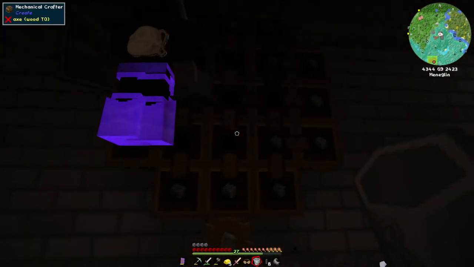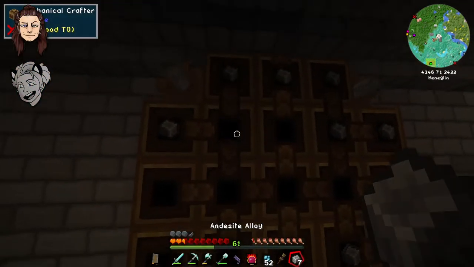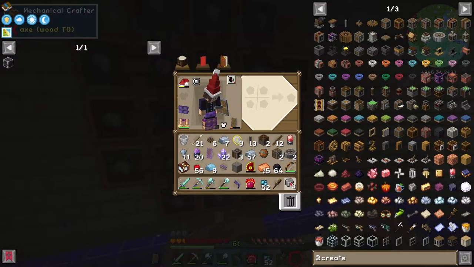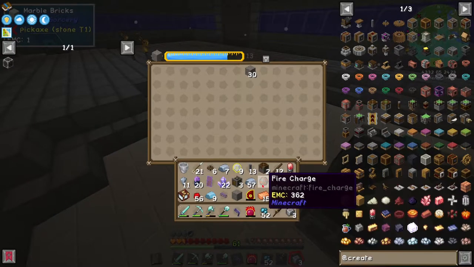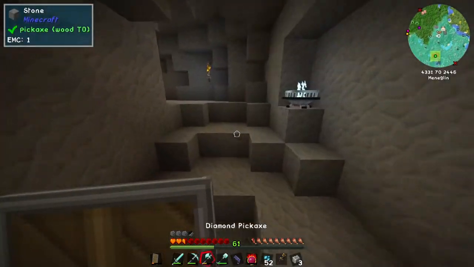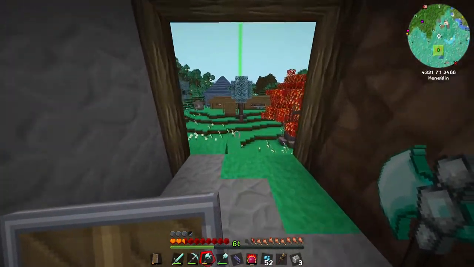What, the machine? Yeah, I didn't watch it last time. Oh, man. I know. Right, there we go. That's the andesite alloy. I now need some more wood, so I'm going to go grab some real quick. Mm-hmm. Okay.